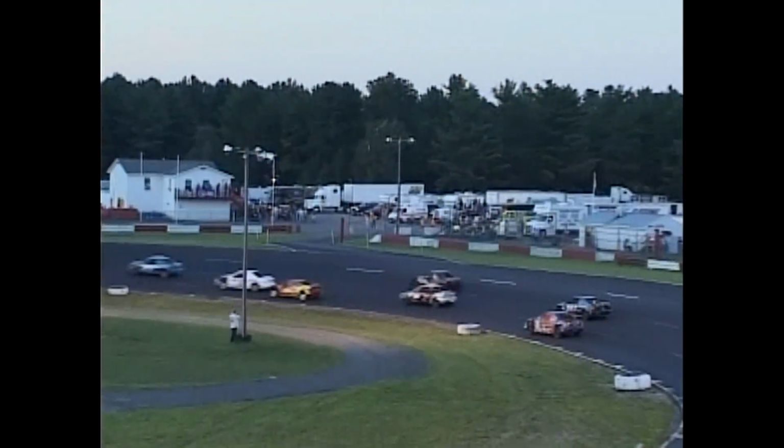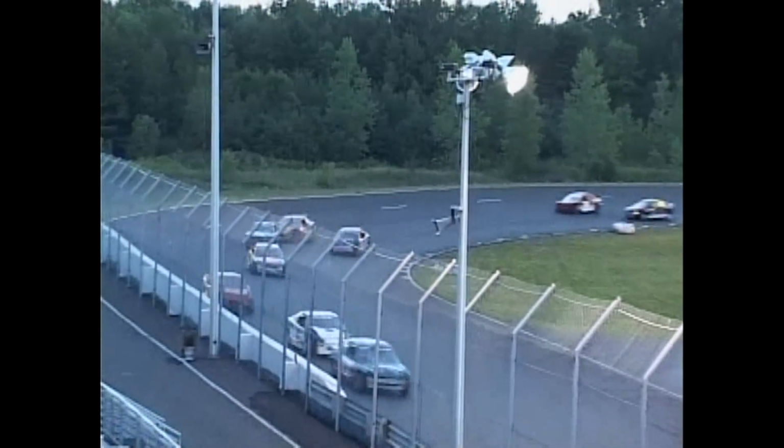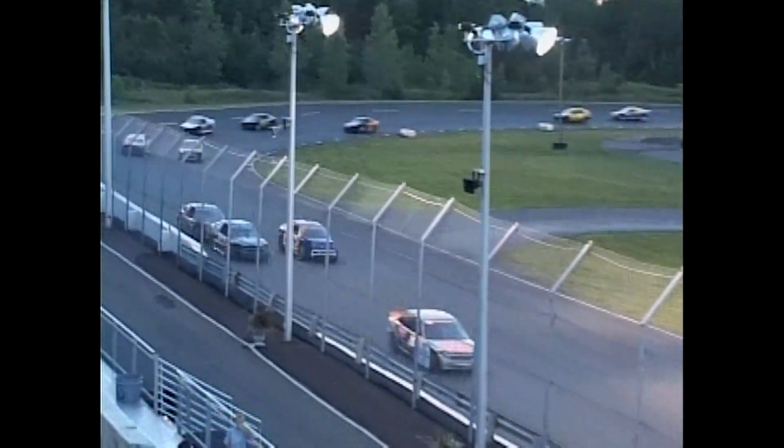Look out. That turn got sideways. The 20 made contact with the 0-8 down the front stretch going into turn number 1. That got him loose and off the pace. That now settles the about 5-car battle that we had for the number 3 spot. And in that 3 spot is Chris Clark in the 77 New York.